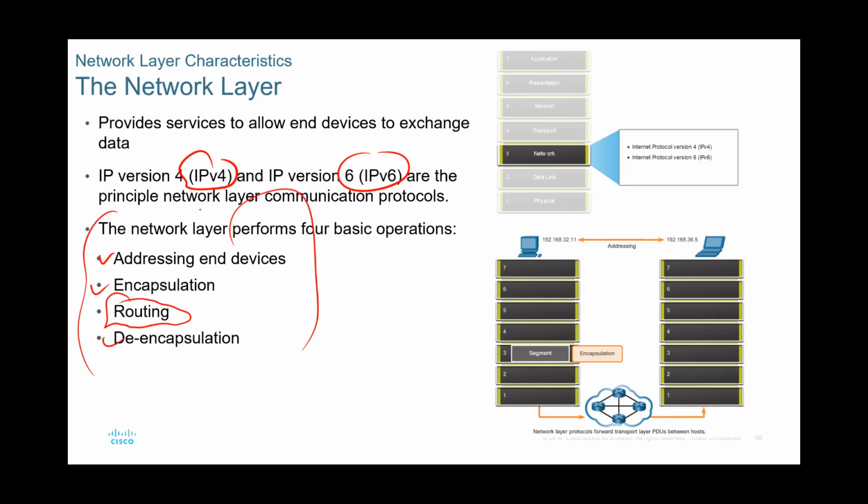What is encapsulation? I have told you when the message is coming from the application layer, it's coming as data. By the time it gets to the transport layer, we call it a segment. What is the big deal about the segment? It's just like you remove the letter, you put it in an envelope, and you label it: source port number, destination port number. That's what happens at the transport layer. We're going to come there.